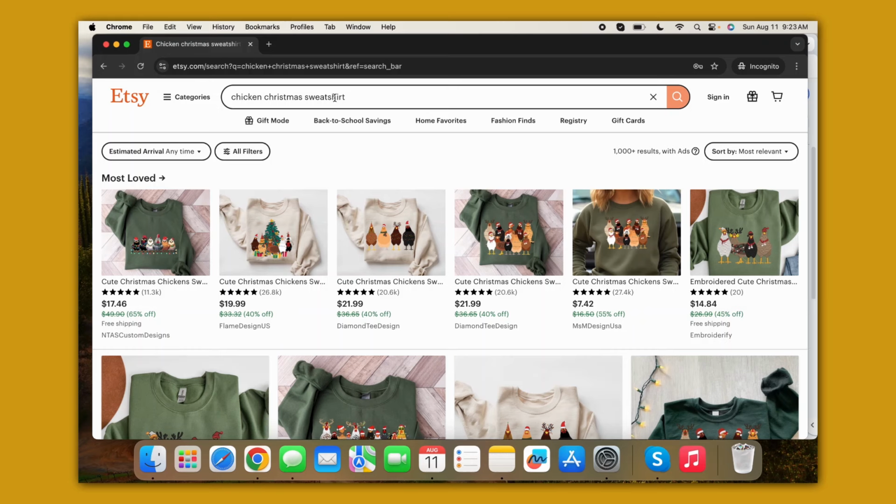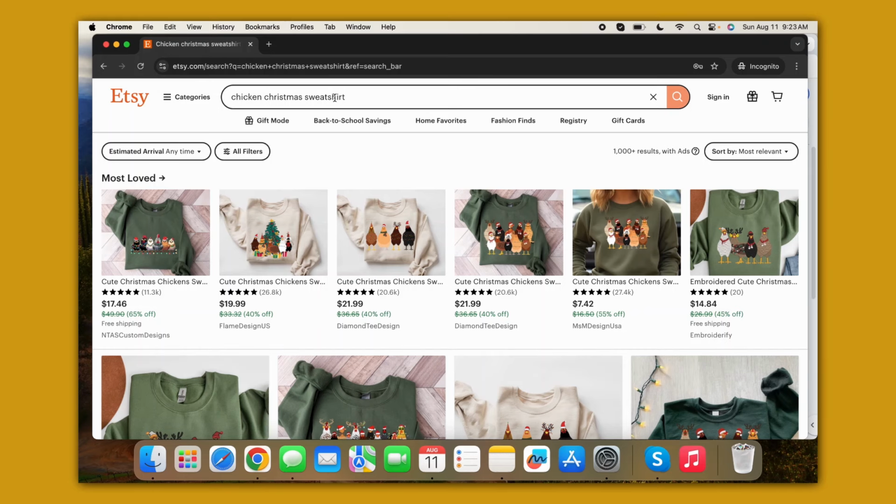So when you go to design, you can create something that's unique, that adds value, that's different. And of course, we're not just creating a Christmas sweatshirt. We're making it specific, right? So that way our design doesn't get buried by all the other Christmas sweatshirt designs that are out there.